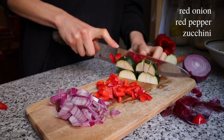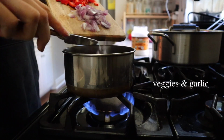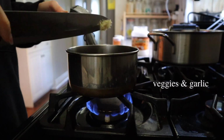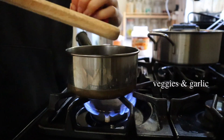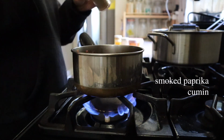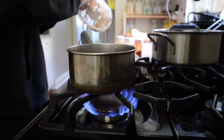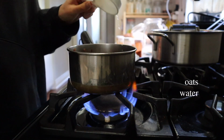So I started by just chopping up some veggies, and then for my spices, you guys know I kind of just experiment and go with whatever I have on hand. I never really measure anything. So I just threw in a bunch of spices. I kind of went with a curry theme with some cumin, coriander, turmeric, and then I also had some leftover chickpeas in the fridge, so I threw those in as well.